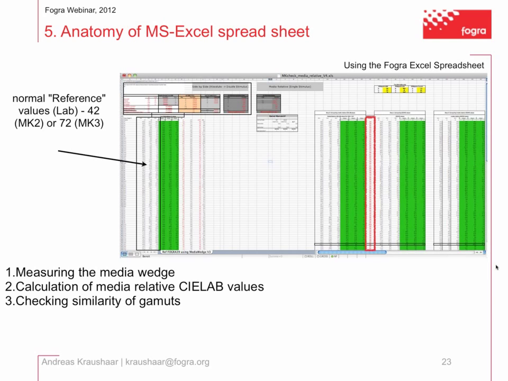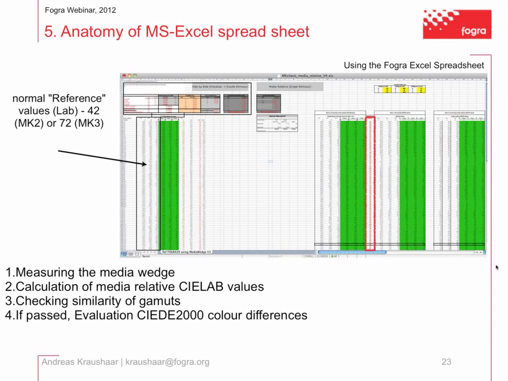And based on that, we then do the Delta E2000 evaluation, which you see on the right hand side with the red solids or with the red line around it. And again, remember the delta E for the substrate, for the paper, must always be 0. That is something you can check, media relative evaluation.